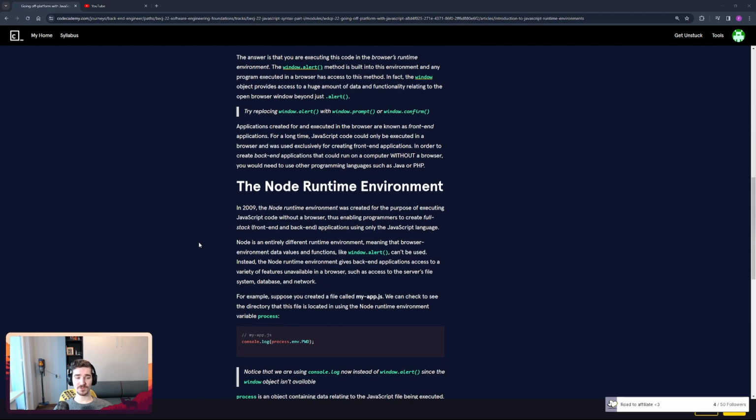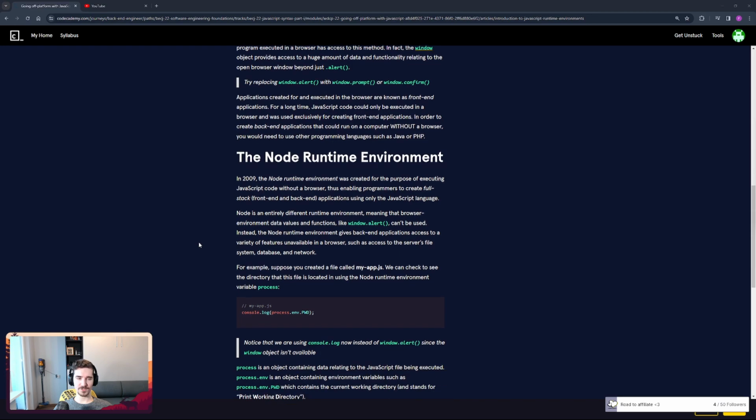Then, in 2009, the Node runtime environment was created for the purpose of executing JavaScript code without a browser, thus enabling programmers to create full-stack applications using only the JavaScript language. Node is an entirely different runtime environment, meaning that browser environment data values and functions like window.alert can't be used.